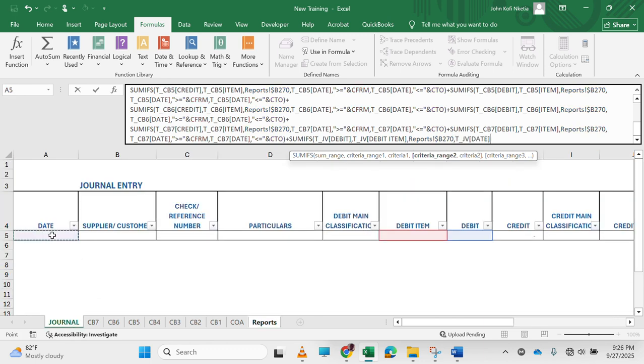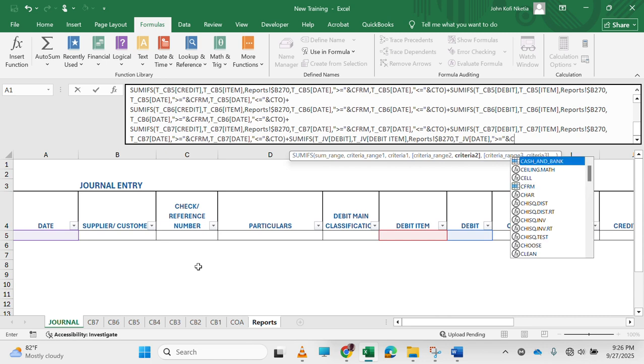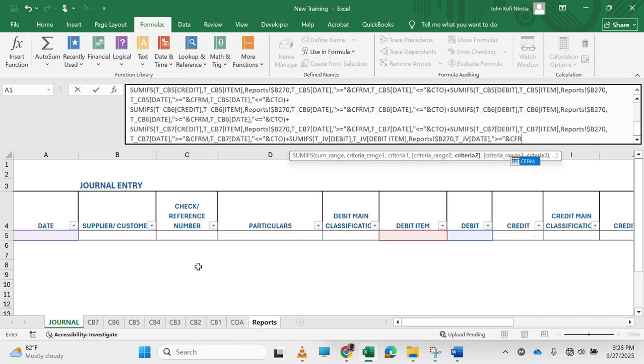The criteria range is the date, and like we did in our previous formula, the criteria is going to be that if it is greater than or equal to our current year from, then another criteria range is still going to be the date, and the criteria is going to be that if this one is less than or equal to our C2, then we are done with the debit side.